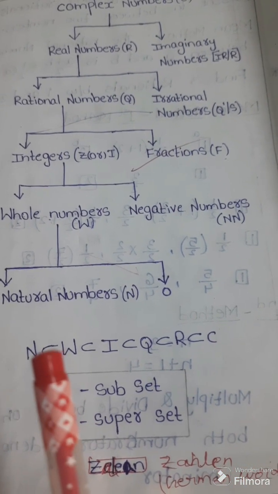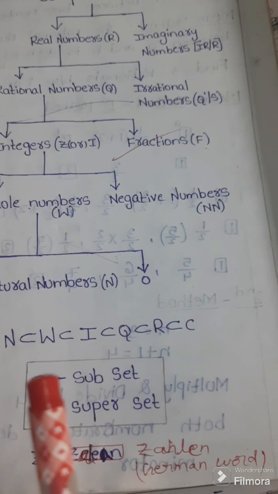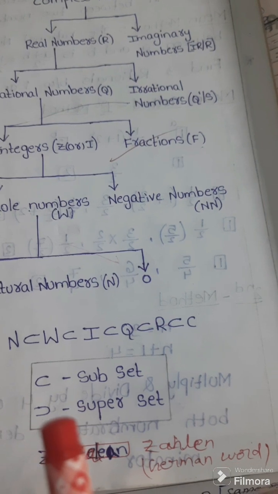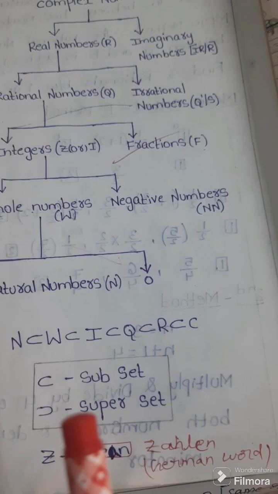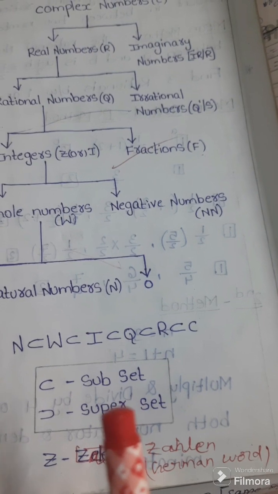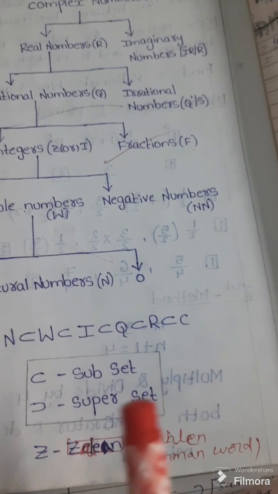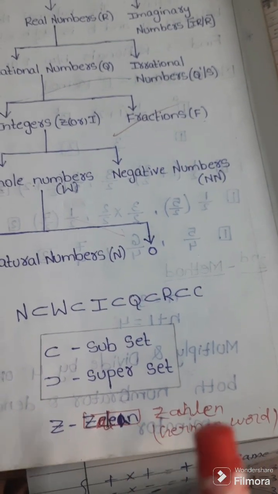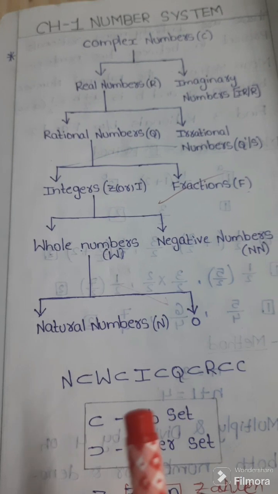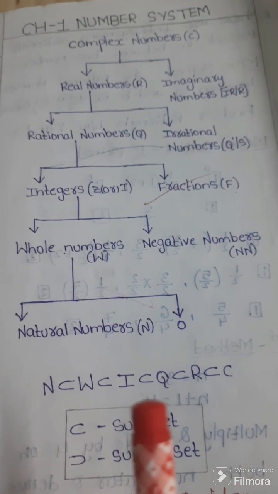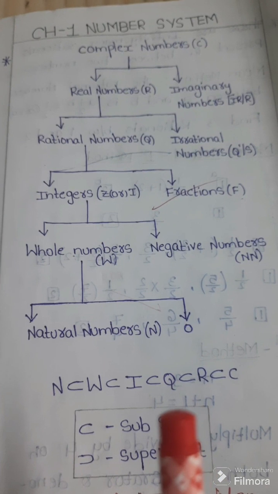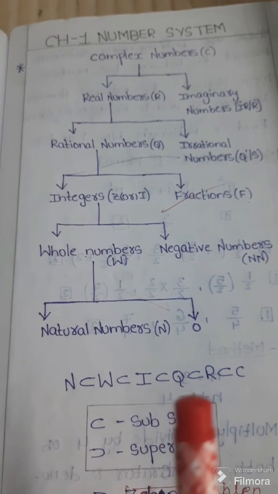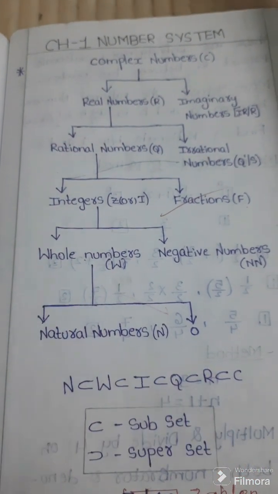The smallest number system is the natural numbers. Here is the subset symbol. You will learn it in the intermediate-level contents. Previously it was present in the 10th standard, but it is removed in the new syllabus. This is the superset symbol, which means more elements are present in it. Z, as I already said, comes from Zahlen, a German word, and integers is another name. So we will discuss briefly, just the information I have given, the introduction of the chapters. Later we will discuss the number system and what contents are present in it.